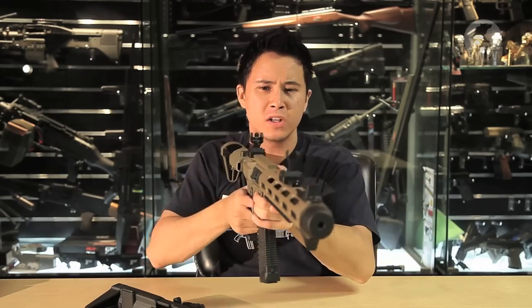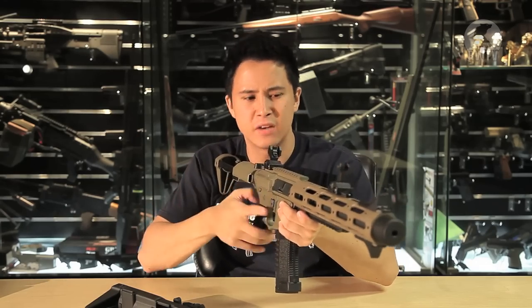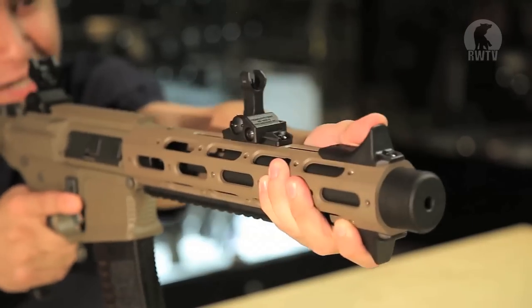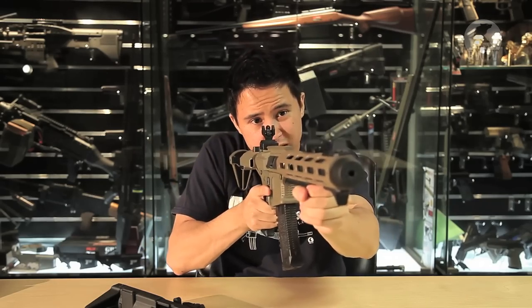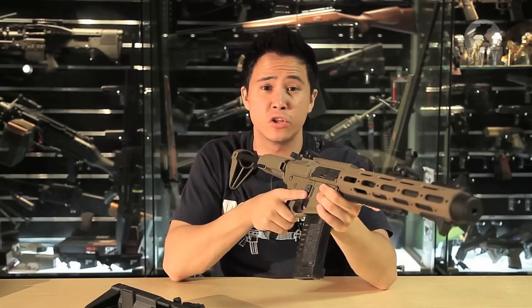What I do find iffy are the two hand stops out front. It reminds me of a hammerhead shark or a snake that's just about to strike its prey. But I do understand why they have to be there. You can get a comfortable thumb-over grip or a C-clamp, hold it right at the front, or get an AFG or a vertical foregrip on the rail system. Or you can hold it comfortably on the magwell, so it really depends on your style of play.